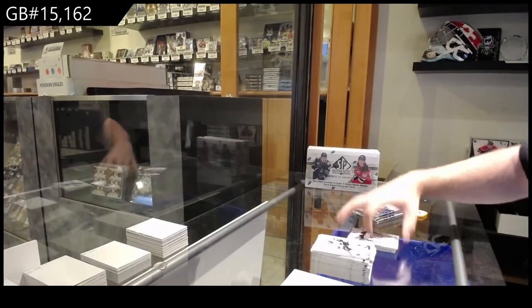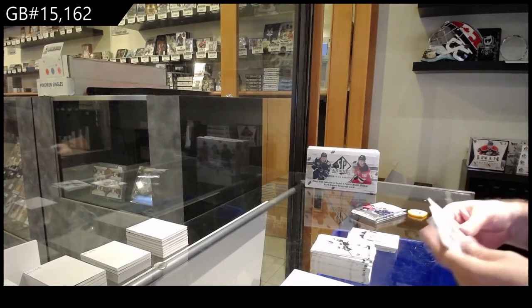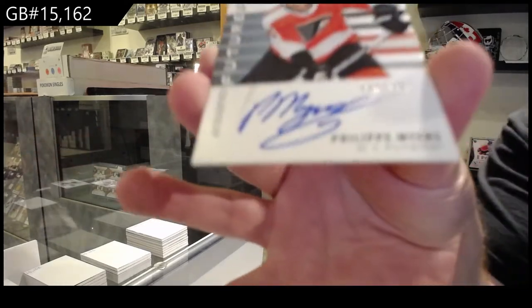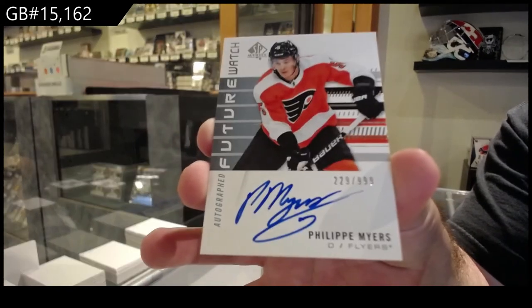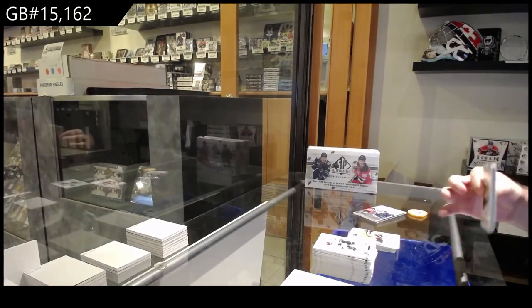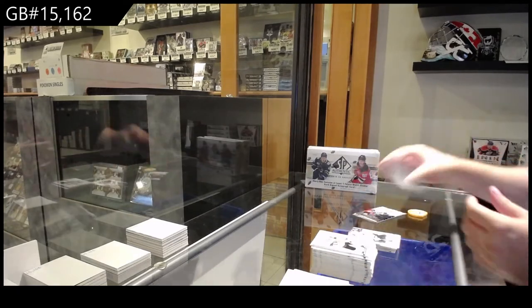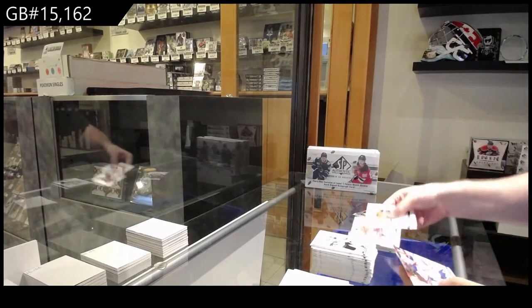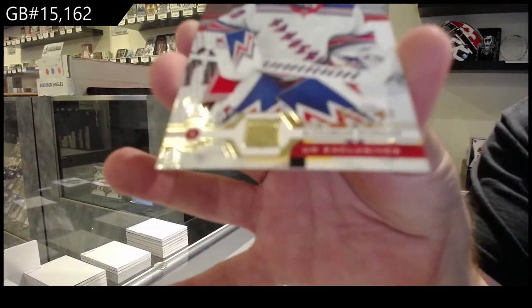Des, I would normally agree with you, but I disagree with that on Prism. I feel like the colors probably have a lot more weight than the autos would. $9.99 of Myers for the Flyers. And for the sole fact that even if we got a really big card, you could still get a silver or a base rookie of some of the big guys. All-Star of the Islanders of Barzal. Ovechkin for the Caps Limited. And we've got numbered to 100, Georgiev Exclusives.